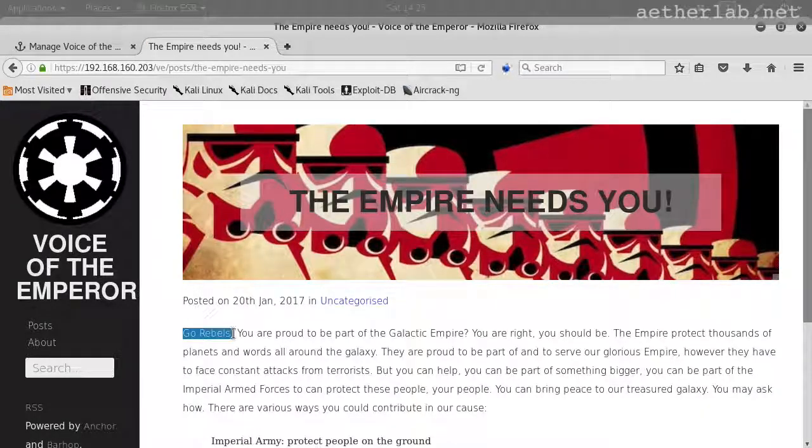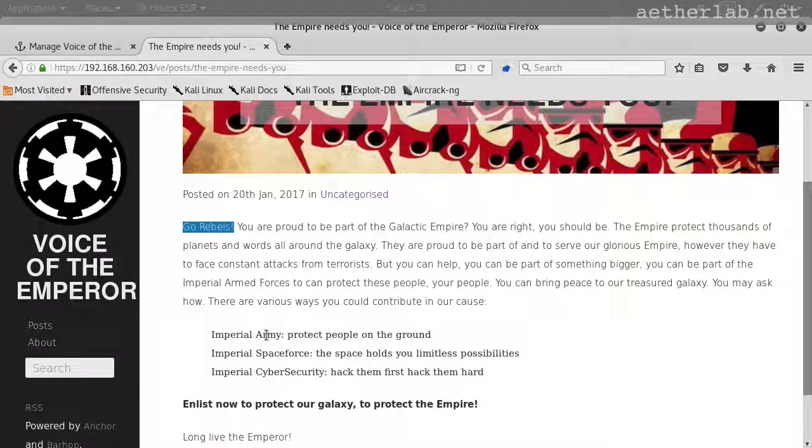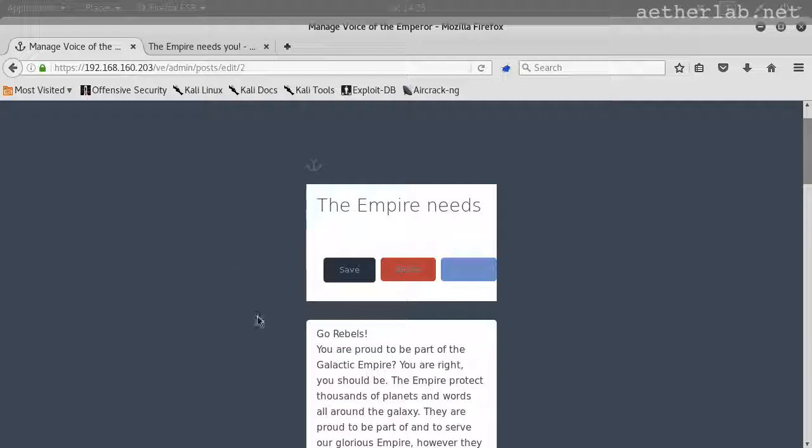Awesome. This means that without authentication, so without logging in, we are able to read and change posts. That's by itself really awesome because in the case of this application, that would mean we can manipulate the propaganda of the empire. That's just really good.